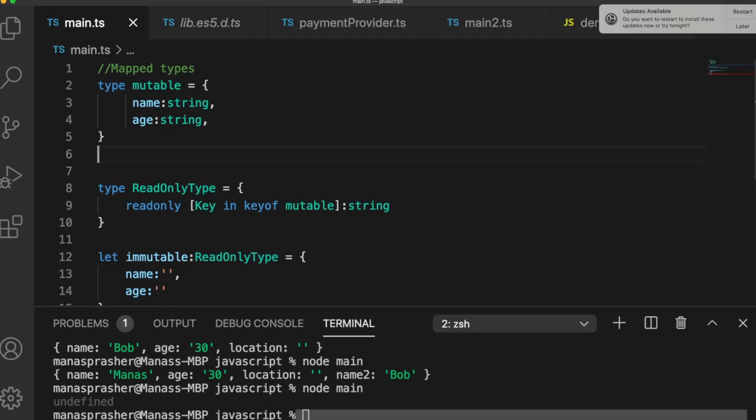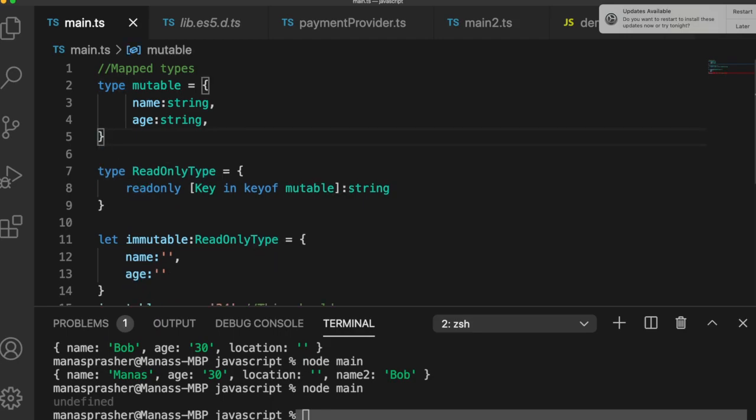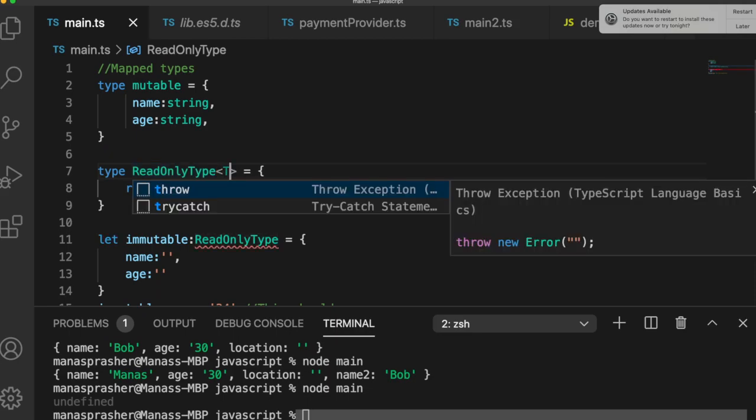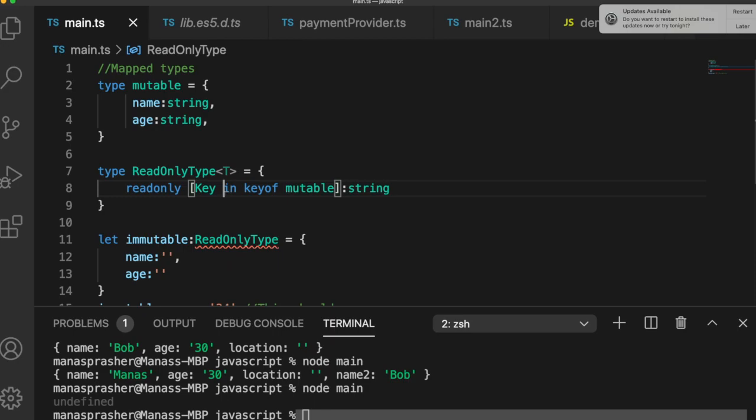So for that, you can actually make this read only type generic, right? So here comes the beauty of generic. You can define a type T which is generic now. So instead of mutable, you can just say T, and over here you can use the lookup types or index types, which I have already explained in the starting of this video, so you can check that out.